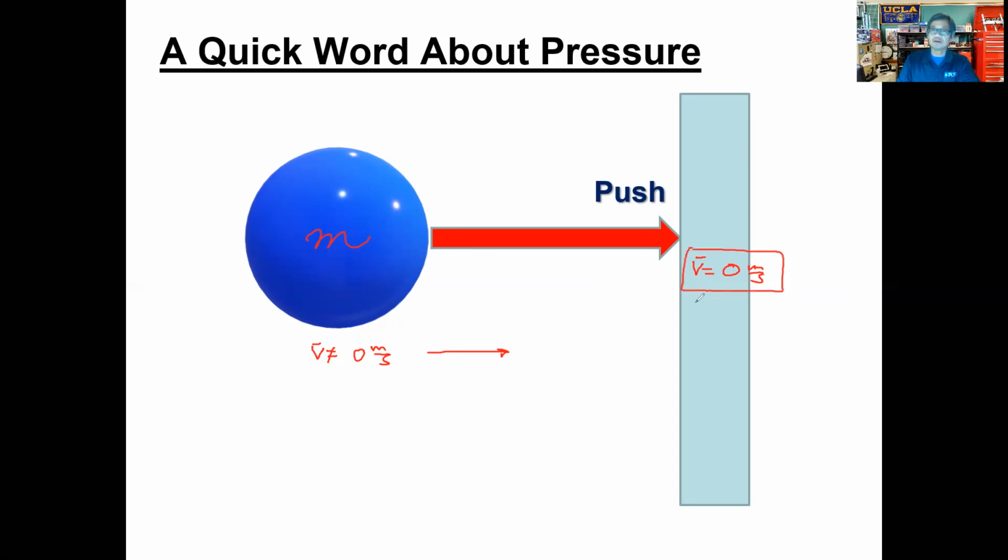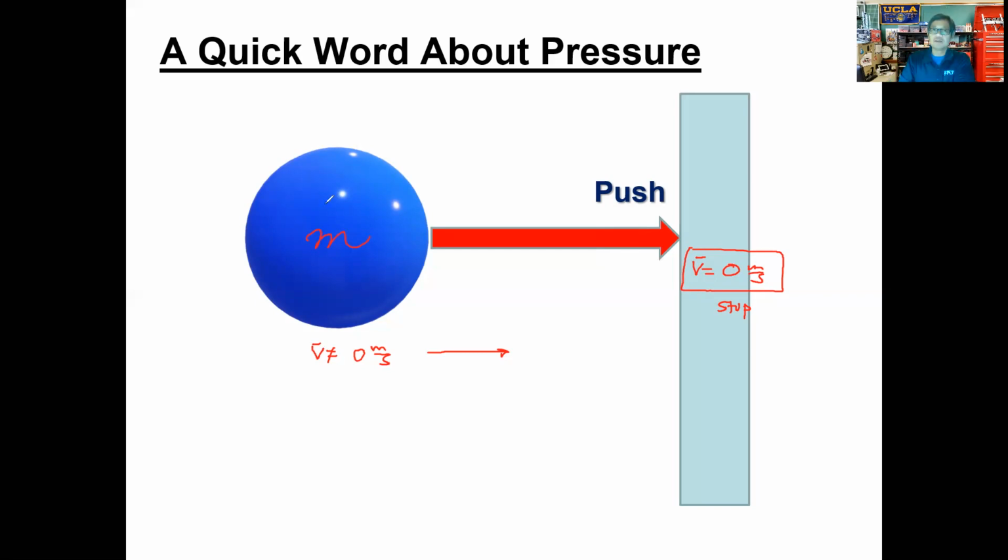And so if the ball starts out with a velocity that is not equal to 0, that means it's moving. And if it changes to a velocity that is 0, that means it comes to a stop. The ball, again, undergoes an acceleration. I think the problem that many of you will have here is that you associate the term acceleration with speeding up, but that's not the case. In physics, acceleration refers to just a change in the way an object moves. That means speeding up or slowing down.